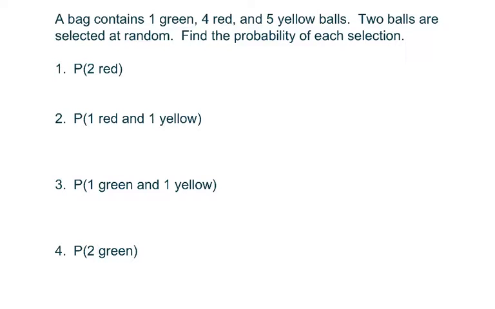We have a bag that contains some balls, 1 green, 4 red, and 5 yellow ones. We're selecting 2. Now, when they're asking about probability, you have to assume without replacement, unless they tell you. So for purposes of this, we're going to assume without replacement. That means we're going to do the first red one. So red would be 4 out of my total, which is 10. That's M ways to find the first one.